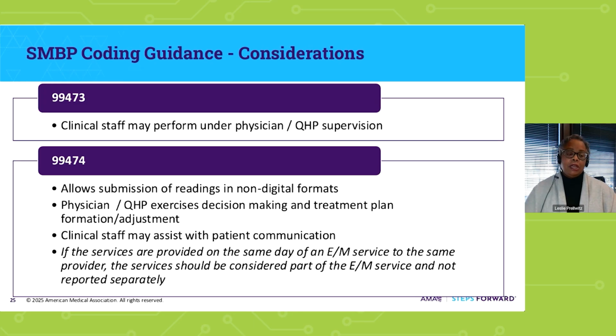In that case, you would not necessarily see 99474 by itself. You would roll it into all of the other elements that you did for the broader E&M service that was represented. So that's a little bit of a difference when it comes to 99474. Sometimes that's done. It's not always reported separately. So take care if it's done in the context of a broader E&M visit. Okay, I think that's most for this one.